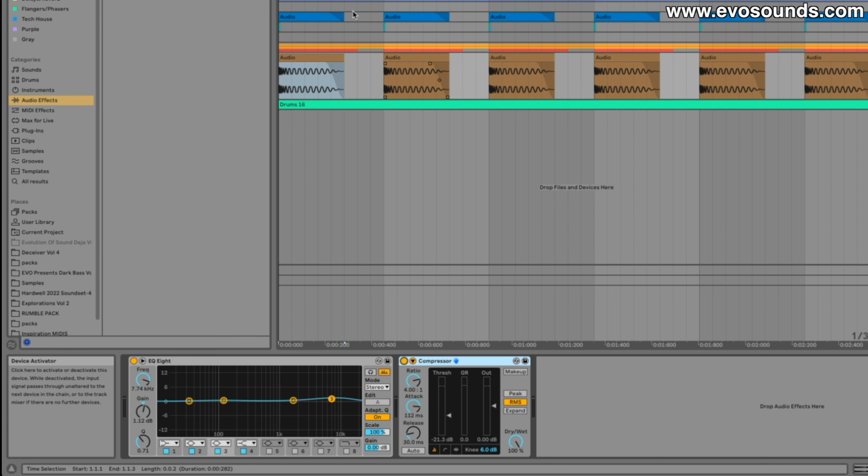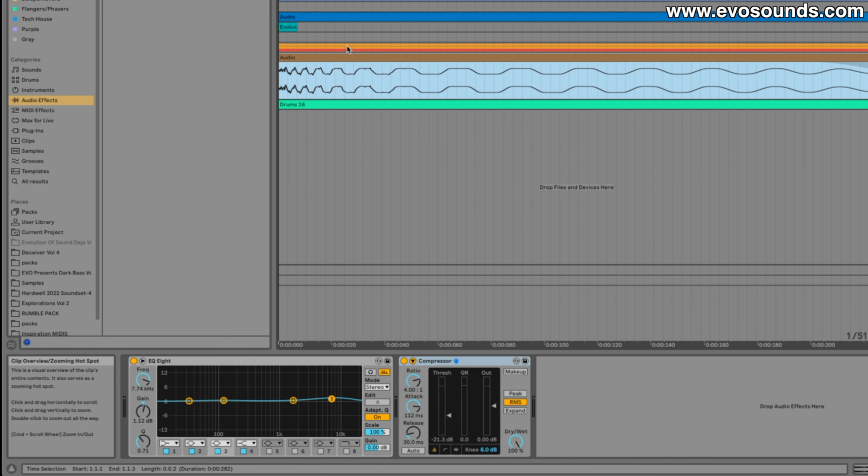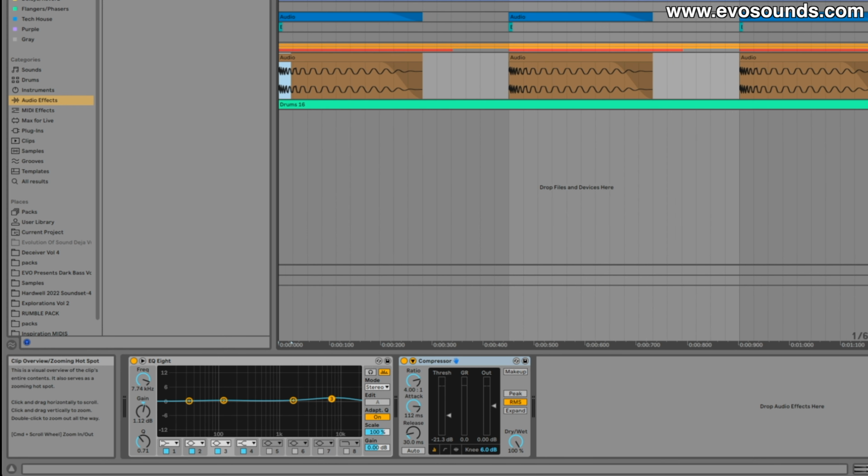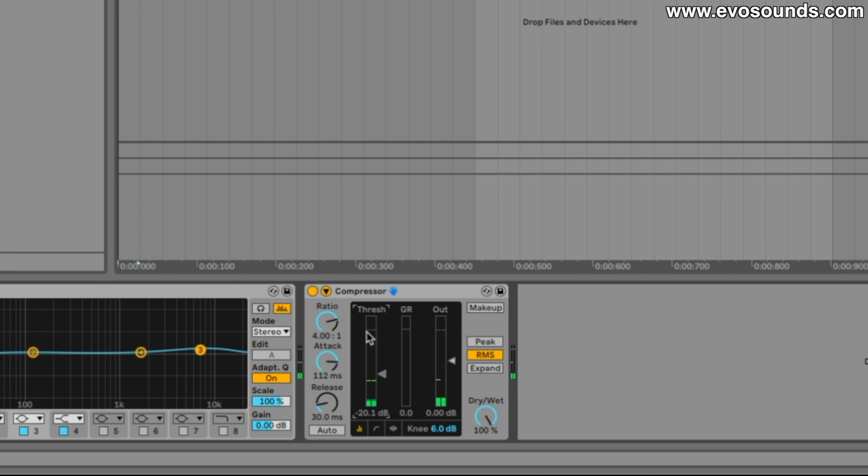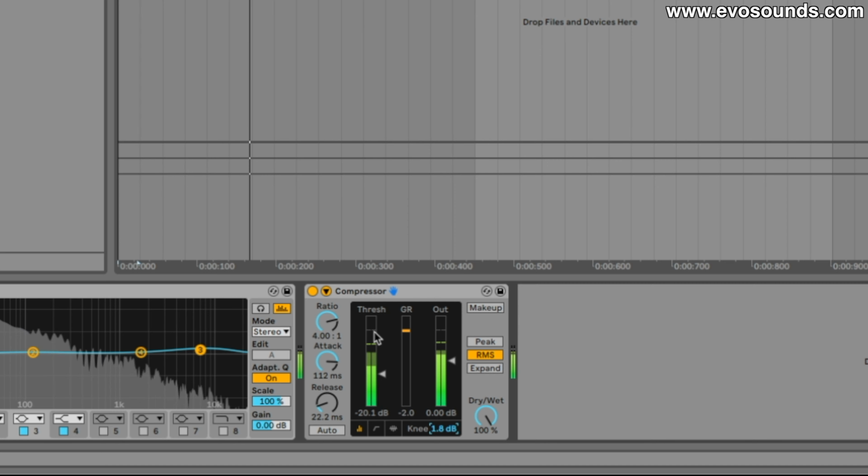Now, once I have the kick printed, one last thing I'm going to do is add compression. The reason for that is that when we look at the dynamics of the kick, I'm not liking what I'm seeing. Again, we could have had a little bit more attack to it. And you can say, oh, I messed it up with the glue. And I think you're right. So what I'm going to do is add a bit of compression with a slow attack in order to allow that to punch through a bit more. From here, maybe a low knee, as this is going to make it hit harder, because a higher knee is going to make the compression gradually come in, while a lower or harder knee is going to make it slap and hit harder.